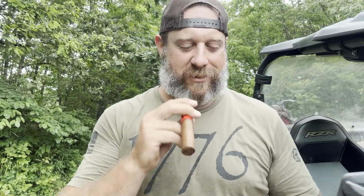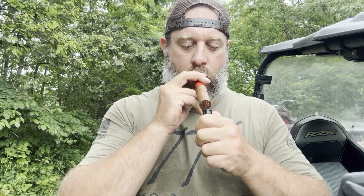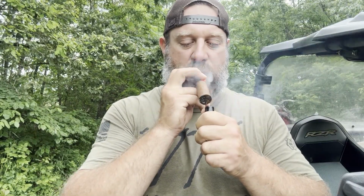Well, it is a beautiful day. We might have some rain rolling in later today. It's not too hot. It is muggy. I am sweaty, but it's in the 70s. We got a nice breeze, and we're going to top it off with a beautiful Camacho cigar, baby. So let's go ahead and get this sucker lit, and we're going to start to crimp, baby. Got to have your stogie when you're planting food plots.